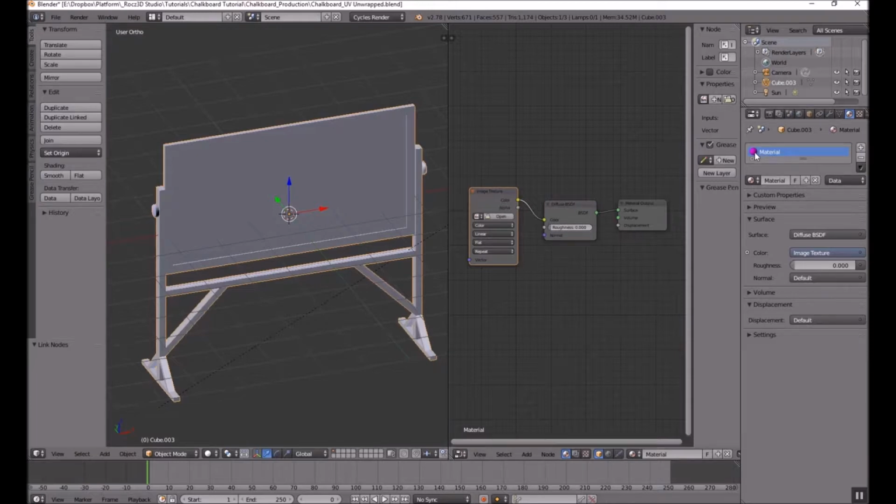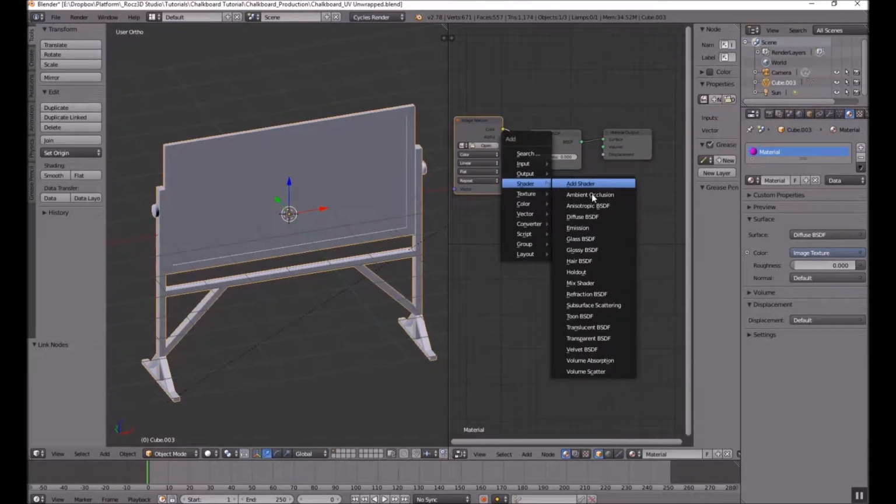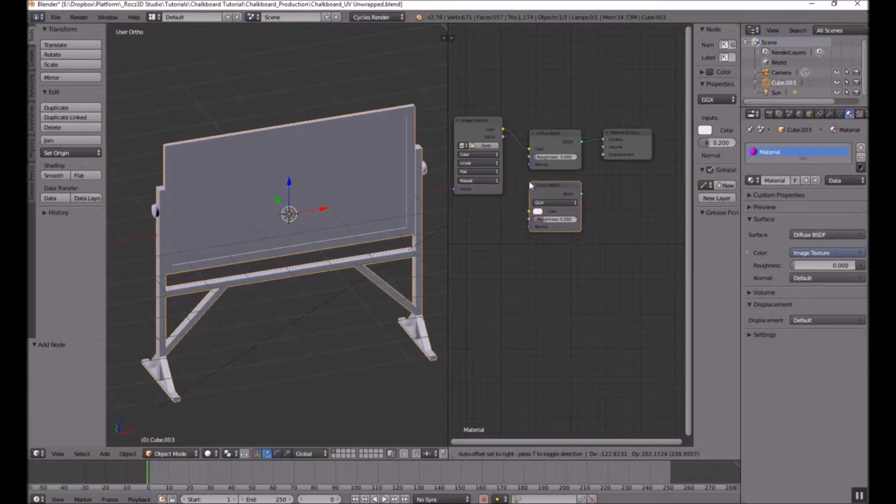You can see here it's pink because we have no image, but we will. What we're also going to do here is Shift A, go to shader and glossy. Now this is to create, say, metal or just any reflective surface. Move this over here.